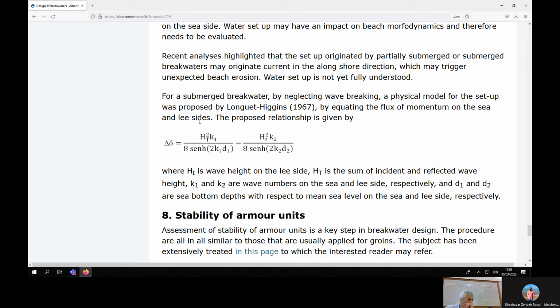But this erosion is anyway less than the one that would exist if there was not the breakwater, I suppose. So say again the question, sorry. The erosion due to this change in the level is anyway less than you would have if there was not the breakwater. Yes, but what is important to take into account is that it's a different phenomenon with respect to what you are trying to mitigate, because breakwaters basically try to mitigate the cross-shore sediment transport, which very often prevails over the longshore one.